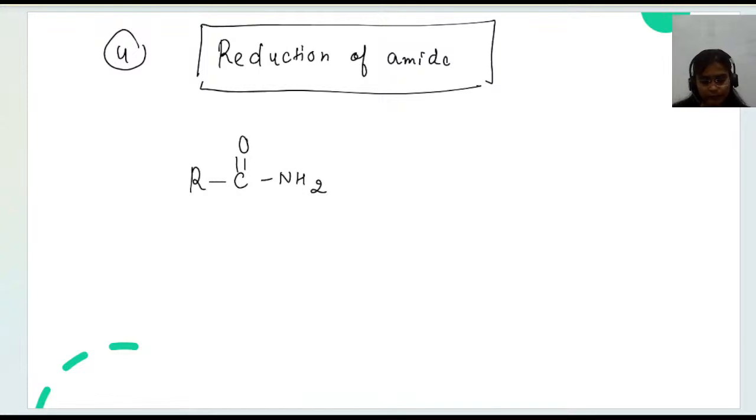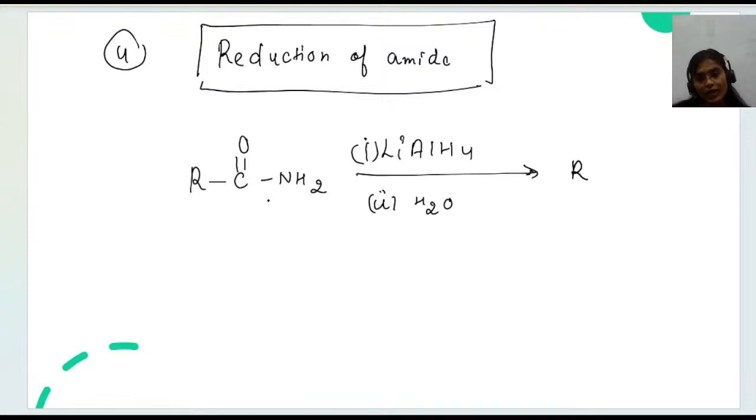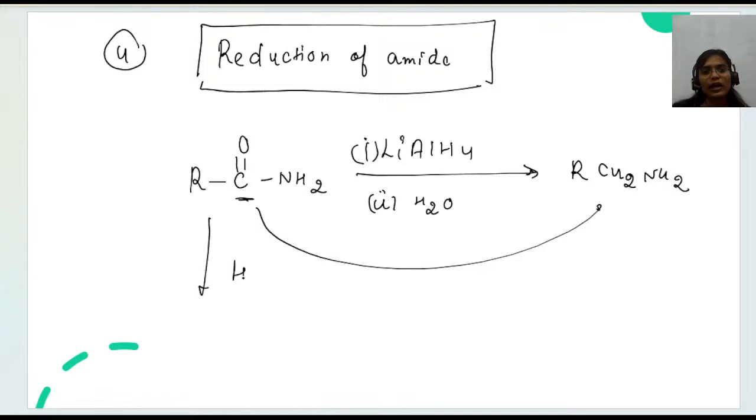So let's see how. Any reducing agent you can use. Again, we are using lithium aluminum hydride because it is a stronger one first of all. Step number one, and the second step is nothing, it is simply representing the hydrolysis step. So carbon will remain the same, so it's R, CH2 and NH2 there. This is how we end up with this. Be noted that if you undergo the hydrolysis step, because this is a very important part of the conversion, then we end up with the COOH. So on hydrolysis, this is the product, and on reduction we are getting amine. This is the simple part.